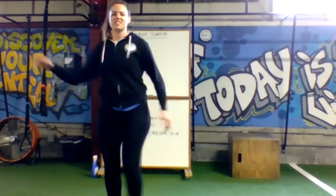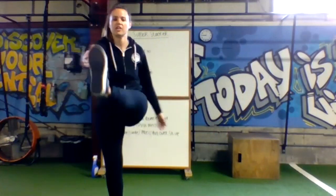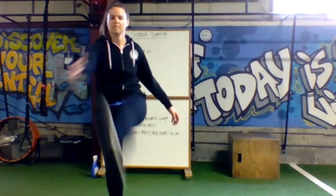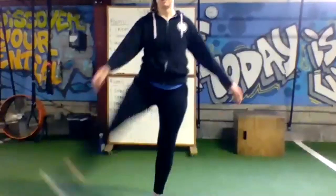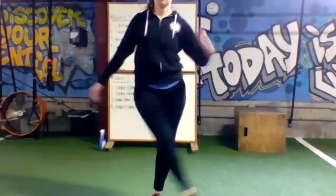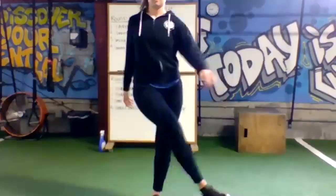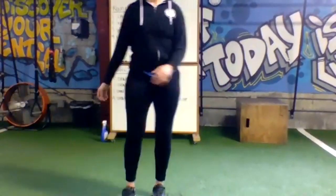All right, switching to the other side. You should feel all your lunges as we stretch here. All right, now we're going back to that right leg. We're swinging it forward, out, and back. This is a good one to hold on to the wall. Good job, guys. Let's get two more. One, two, other side.